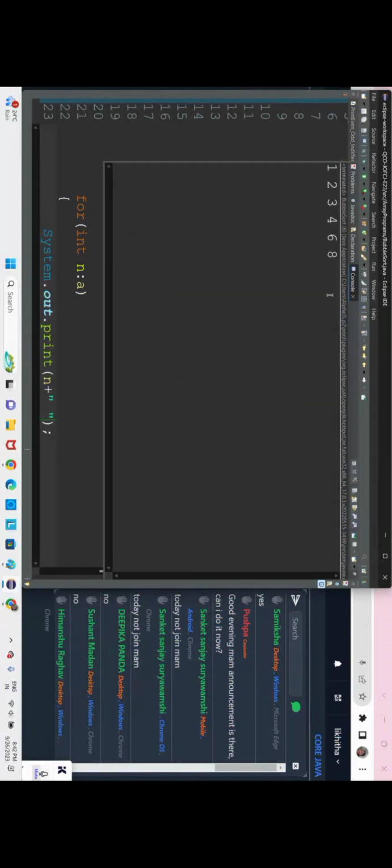Now, out of this for loop, we can go for a for-each loop to print all the array elements neatly. So go for each int n in a, and just print the n values with some space. Now let us execute. We have to get all the values in sorted format. Are you getting 1, 2, 3, 4, 6 and 8?